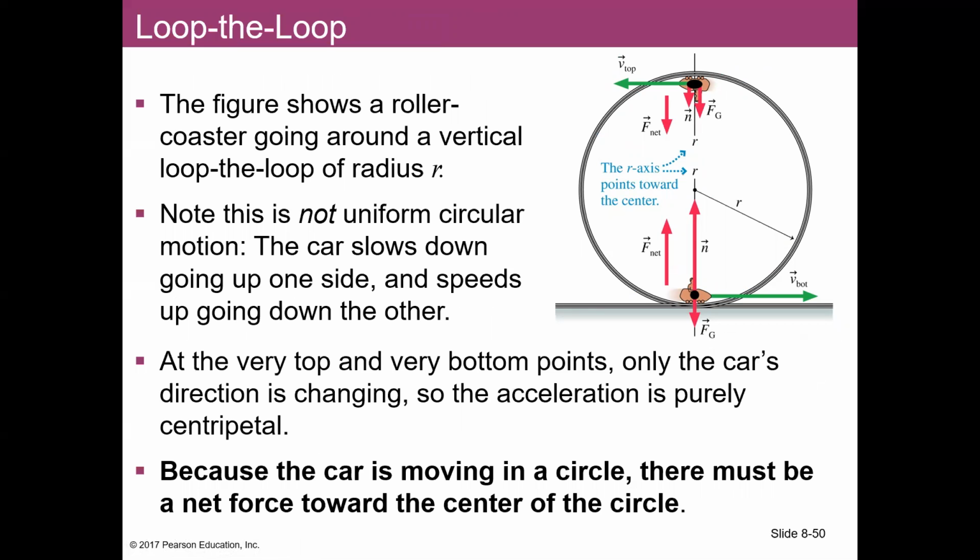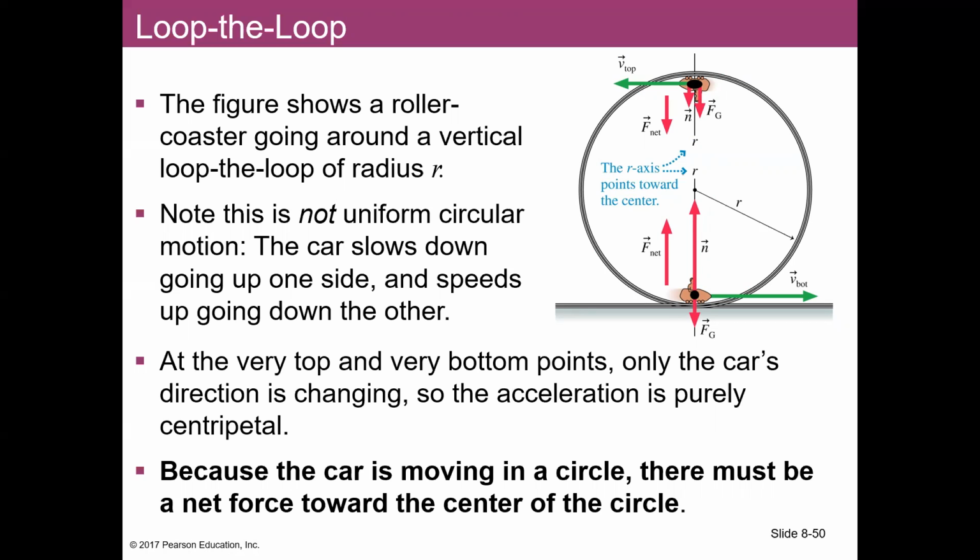Another interesting topic about circular motion is making sure we understand the loop-the-loop. It's the classic roller coaster problem where you take the turn fast enough that when you go inside that circle, you manage to fly inside of it, and you can still make it over. Well, as these slides say, this is certainly not uniform circular motion, right? Because you go in with a certain large speed at the bottom, your speed is going to decrease and have a minimum speed at the very top of the loop, and then increase, ignoring friction, back to its original launch speed.